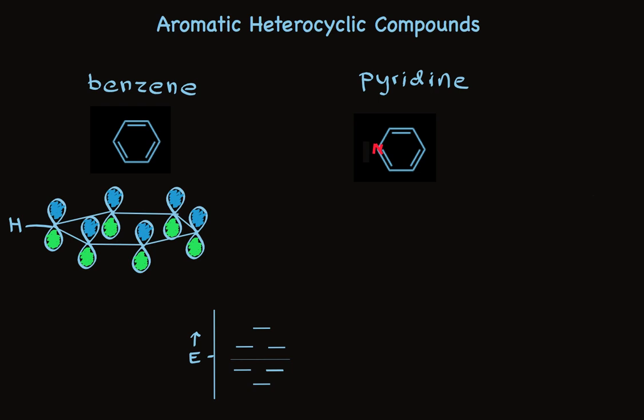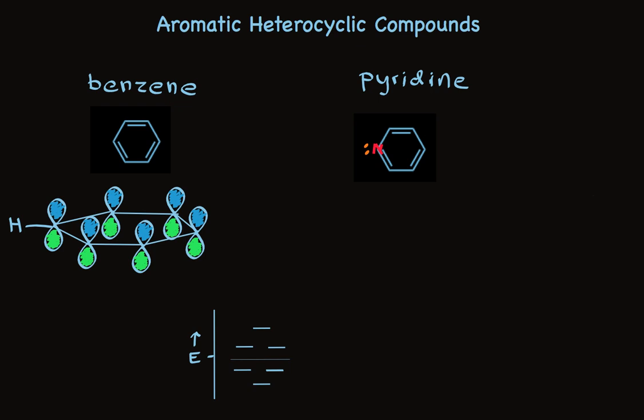And when we looked at the periodic table, we decided that nitrogen needed to have 3 bonds to it, and there they are. 2 with the double bond and 1 with the single bond. And we know we could write another resonance structure, but the same conclusion would result. Nitrogen has 3 bonds to it. And remembering what we saw in the periodic table, nitrogen also has another pair of electrons. So wait a minute. Nitrogen has 3 electrons with it, and the other 2 pi bonds have 2 each. Doesn't that make more than 6 pi electrons?